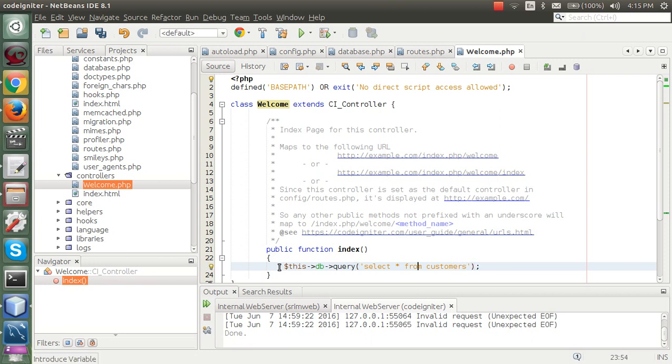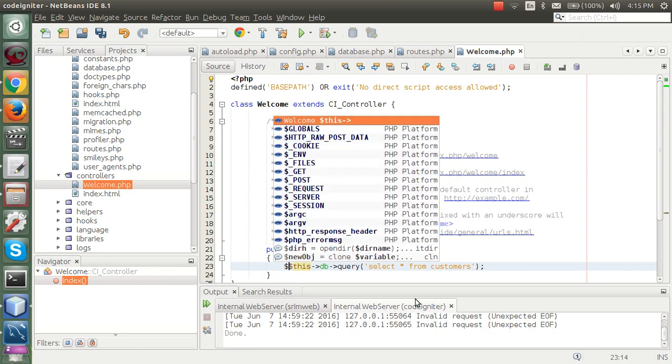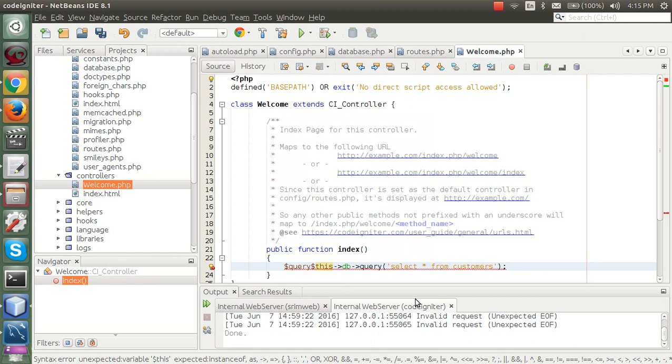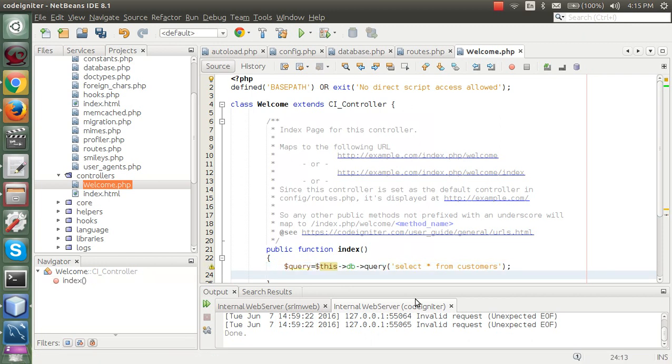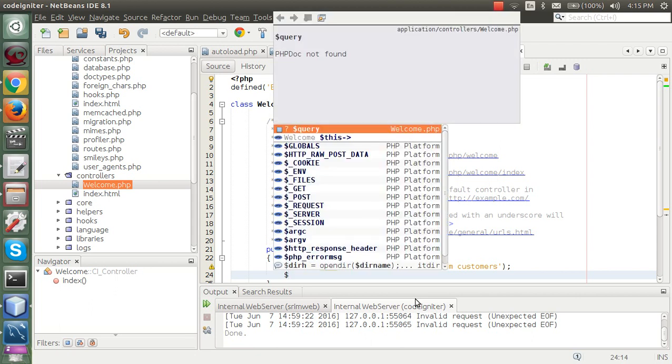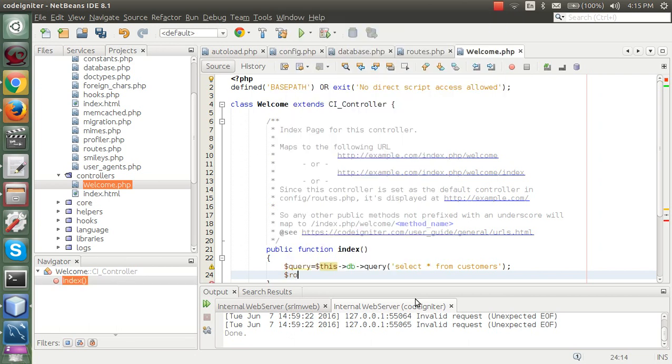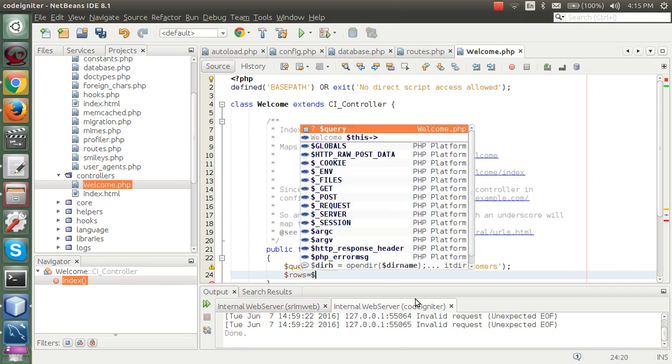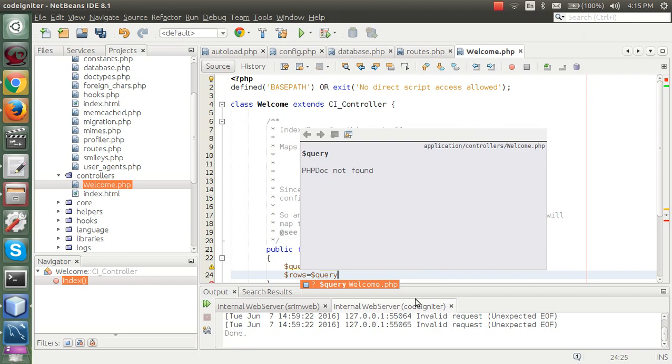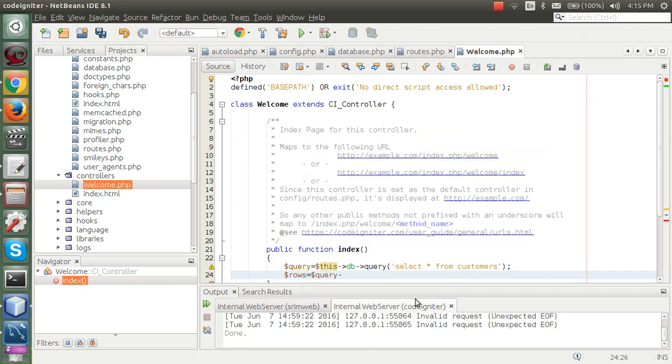And we are going to give this query to a variable. Let's name it query. And we are going to get the result of this query in array format. So let's get the array format into a row variable, and here we are going to use a command to get it in an array format.